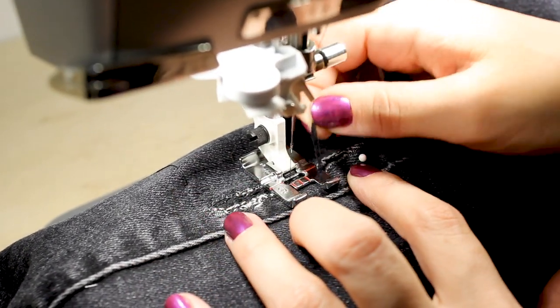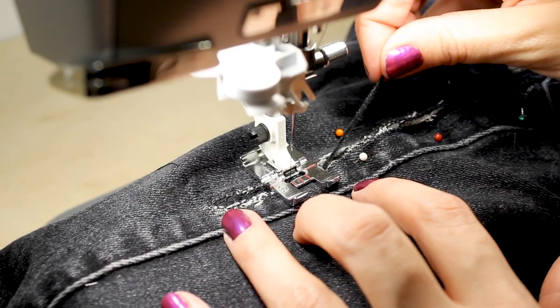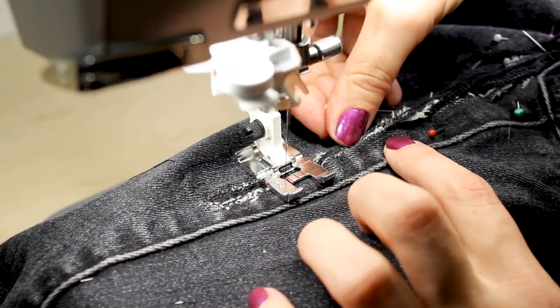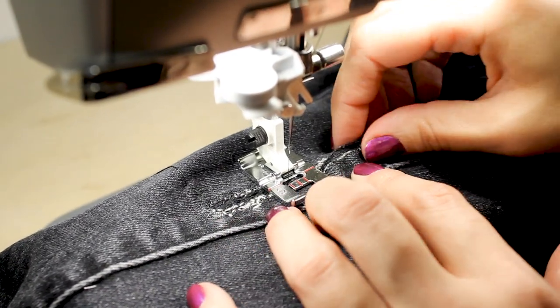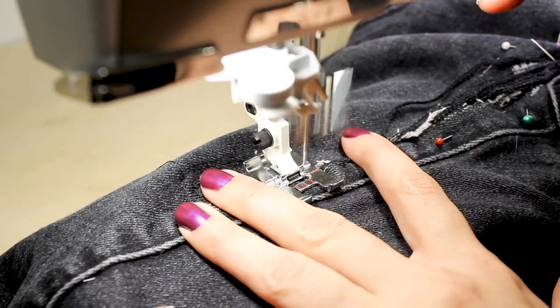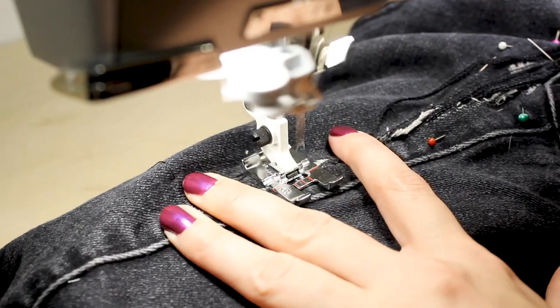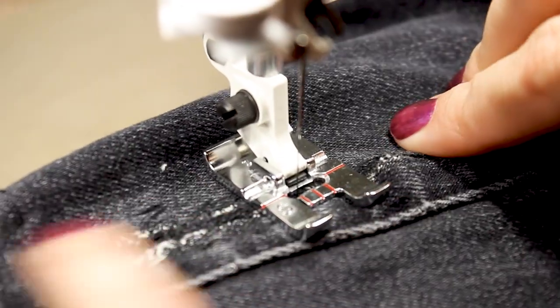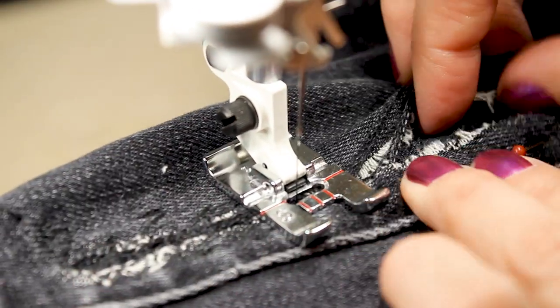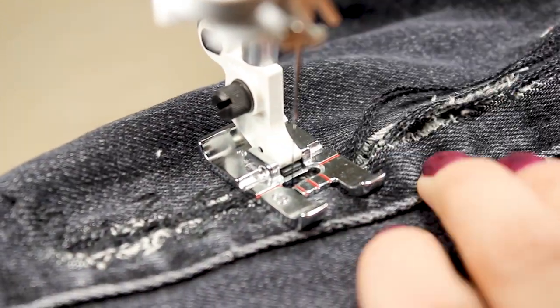And these extra little threads right here, don't even worry about them, just sew over them. Make sure you take these pins out, but keep your fabric closed. Look at that, we're closing up that hole. It's looking great.